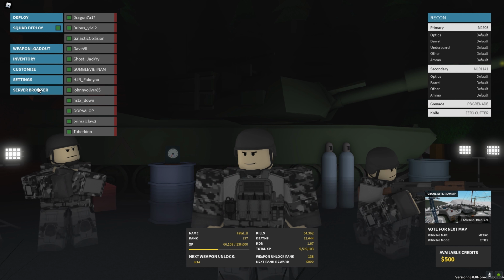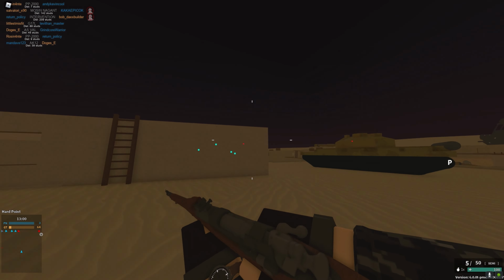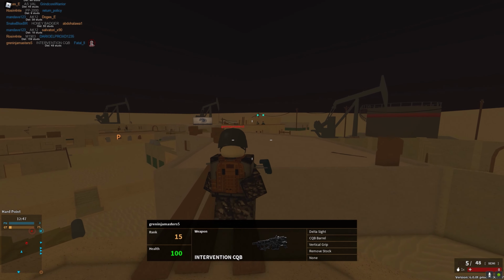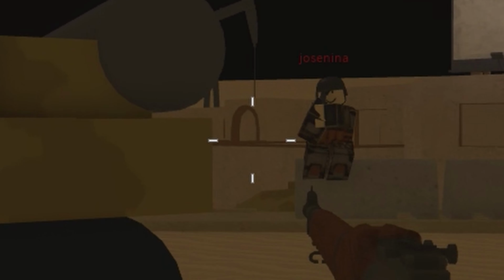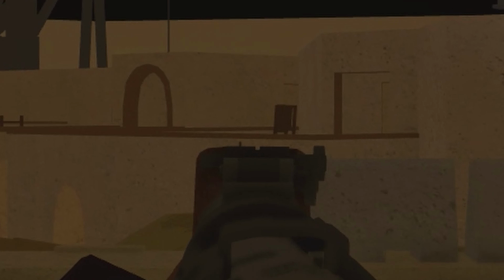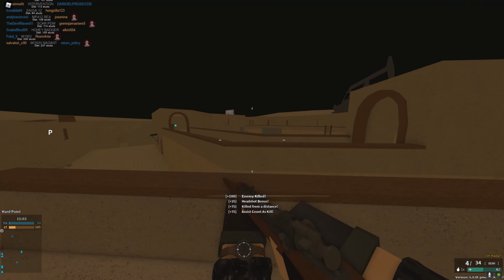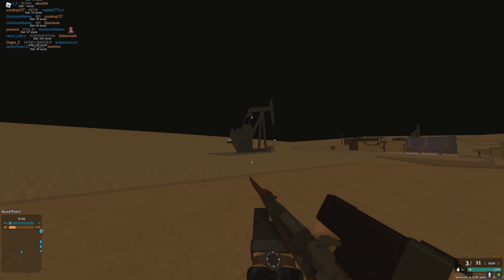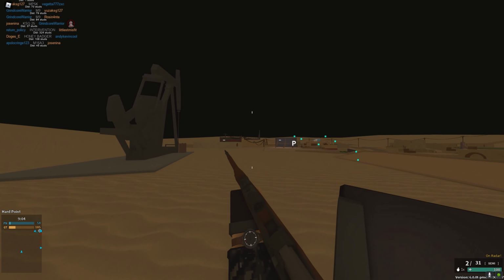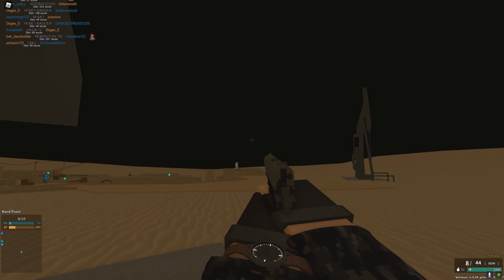All right, I'm joining a new server in Desert Storm. Hopefully this gun does better on Desert Storm than Crate Site, because I was just doing terrible. What is this lighting? Weirdly saturated. What? What was that? Oh, I just realized that all the bullet tracers are like red, white, or blue.